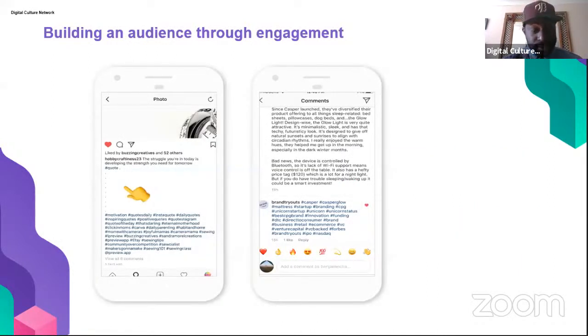So how do you use hashtags? You can use up to 30 hashtags in your feed, and you can use 10 in your stories. Okay. One thing I have to stress though, if you're trying to build an audience that is actually relevant to you and that has people that you want following you, you have to use relevant hashtags. You can't be using just follow-for-follow hashtags or different growth hack hashtags just to get people to follow you, because it really doesn't do anything for the algorithm, and it doesn't do anything for your engagement, because you'll have a whole bunch of people who don't really like your content and don't engage with what you're doing.